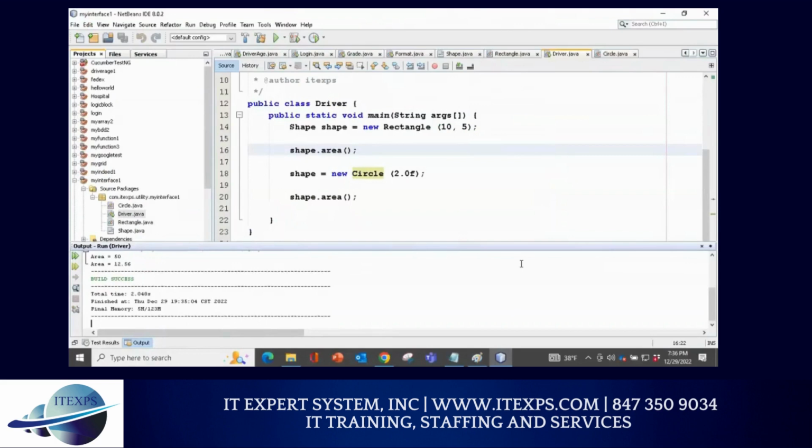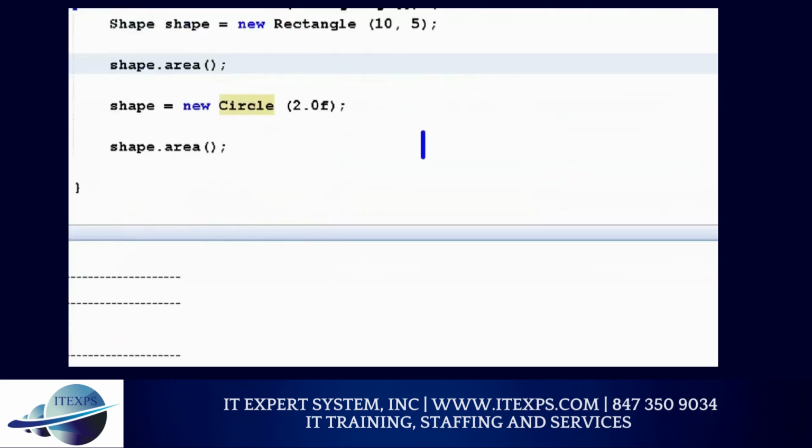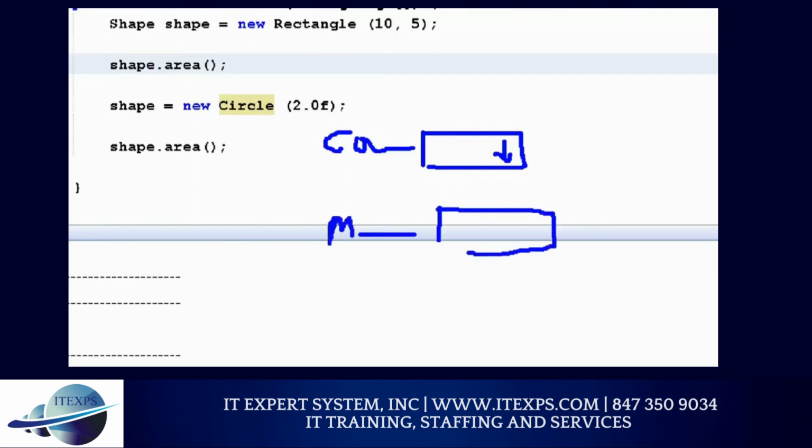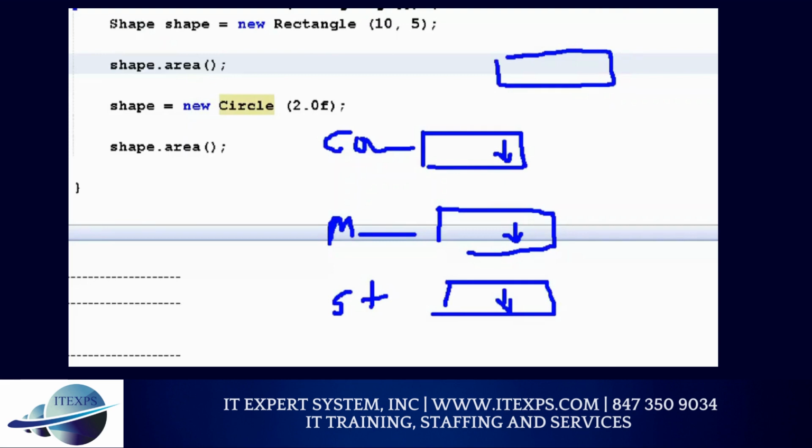Now, you might have seen a drop-down box many times. Example, country. You are not writing, you're selecting. Example, month. You are not writing, you are selecting. Example, state. You are not writing, you are selecting. Why do they give you a drop-down box? Why don't they give you a text box? Why don't they ask you to write the country name?